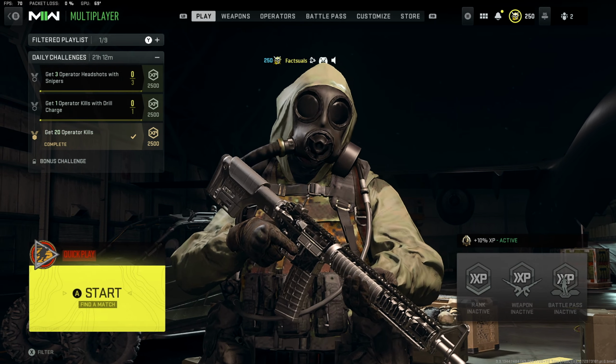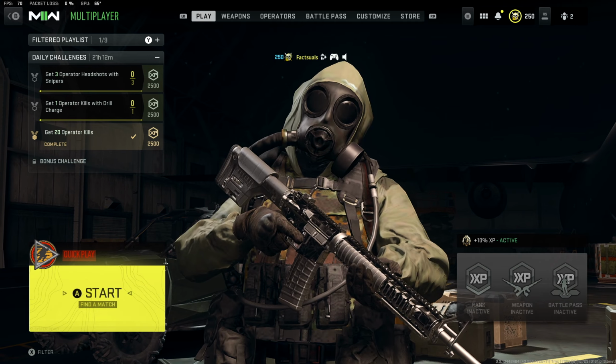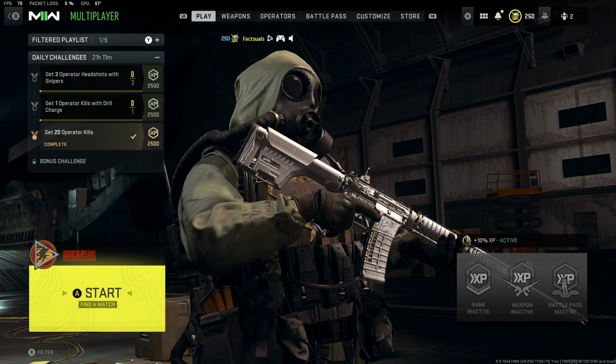The aim down sight speed is not that fast, obviously, because I really tuned it for recoil control and stuff like that, just to give it a different build. The Chimera, you could build it so many different ways. Please give this class setup a try and tell me what you guys think. Anyway, here is the class setup.